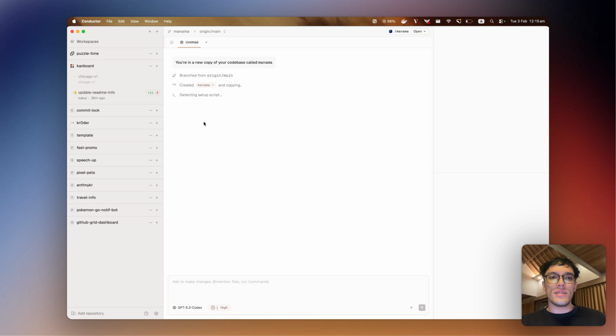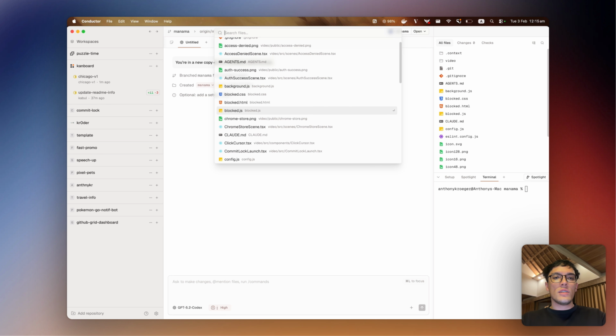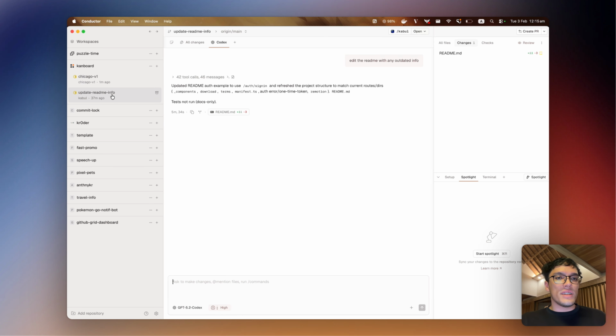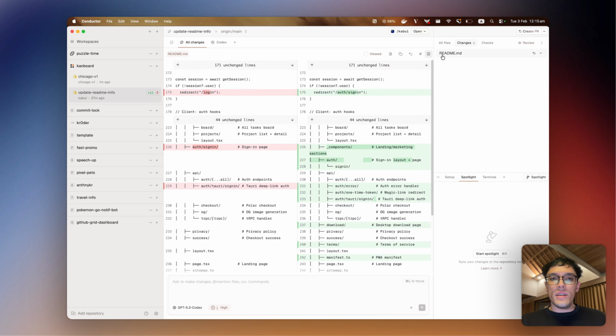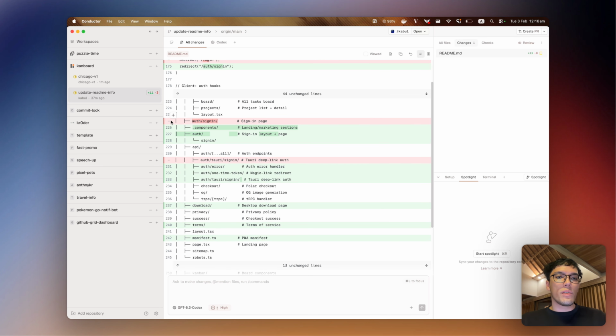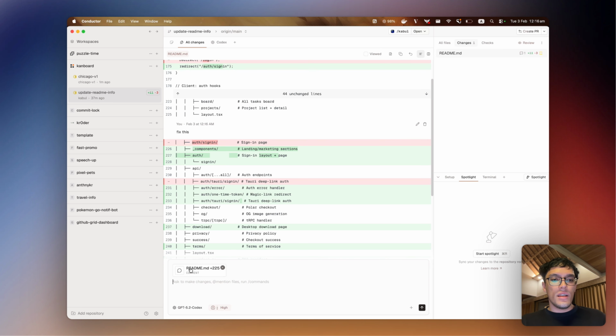The UX that they've made around this is insanely good, because I don't even know how to use Git worktrees, but they've pretty much abstracted that away, and it's just a really easy UI to use. You'll find that when you use Conductor that everything just seems intuitive. You can see here that you can view files, so agents, and they've got nice formatting. I'll also show you my example here. I added the README here, and you can see they've got a nice Git diff viewer. You can do side-by-side view, you can do unified view, you can quickly add comments and then send it all to the chat that you can see here.